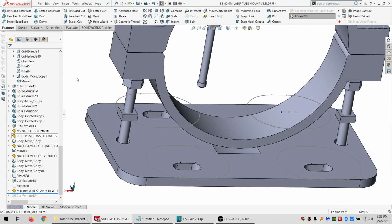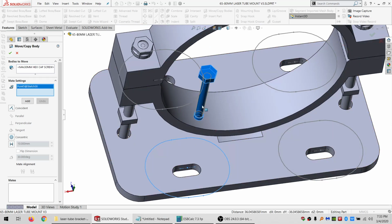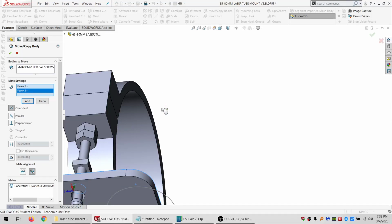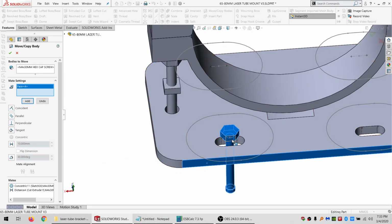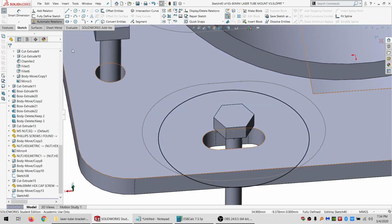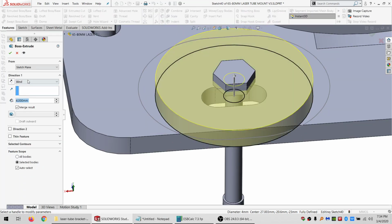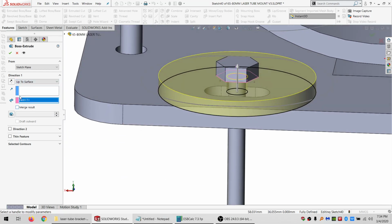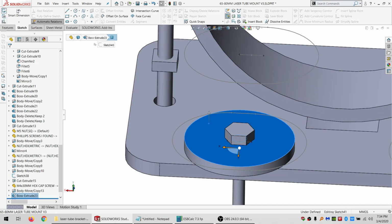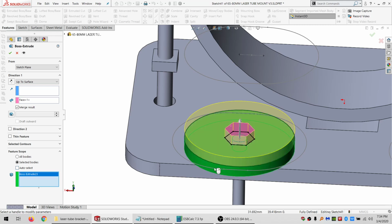And let's move copy bodies and say I want this to be concentric with that, and I want this to be 3 millimeters should be strong enough for the safety. 3 millimeters away, and I'll just make this parallel. All right, move the sketch down and edit it. So I've got that, and I've got this. So let's say up to the bottom of it, and I don't want to merge. And then I'll sketch on here, convert, and up to here, and I want to merge with that.